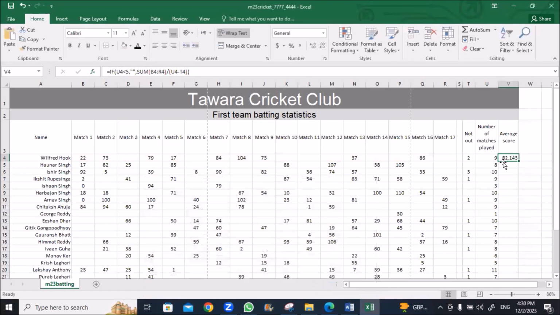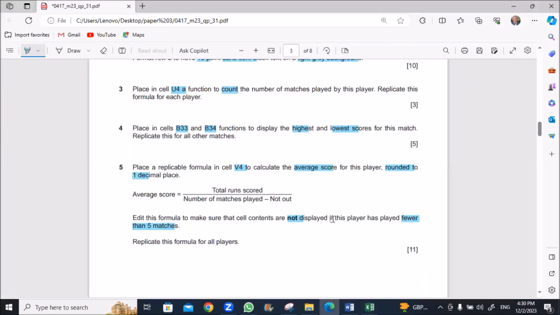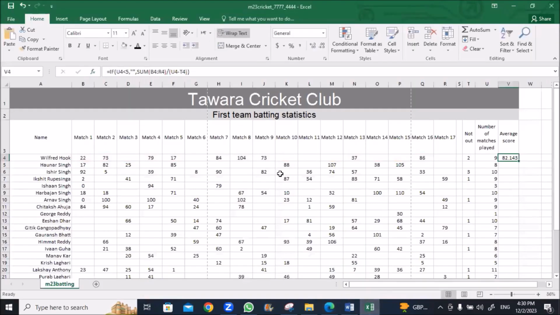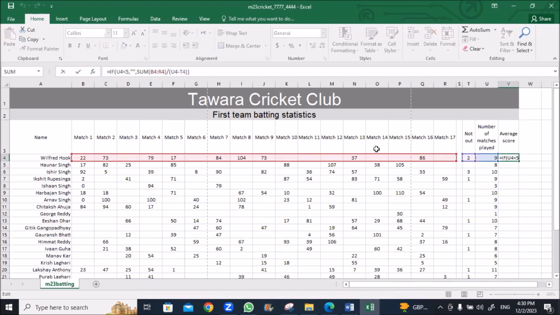This result has to be rounded to 1 decimal place as required here. Before this sum, I'll choose round.